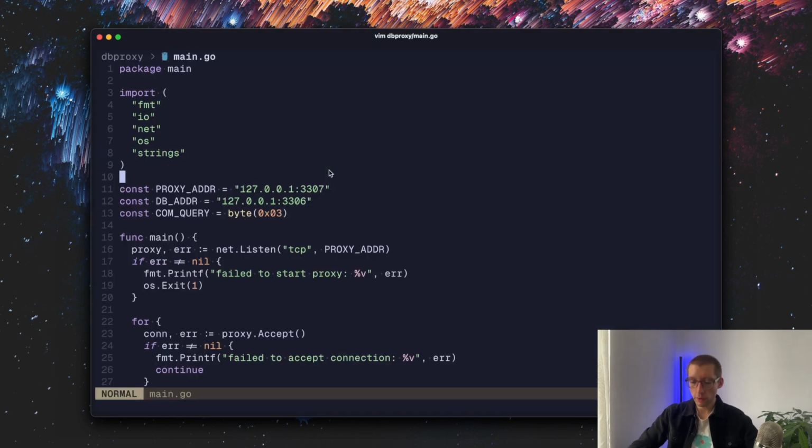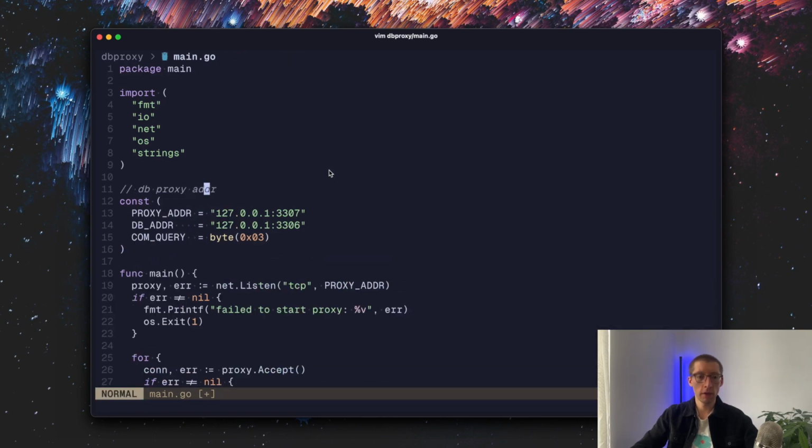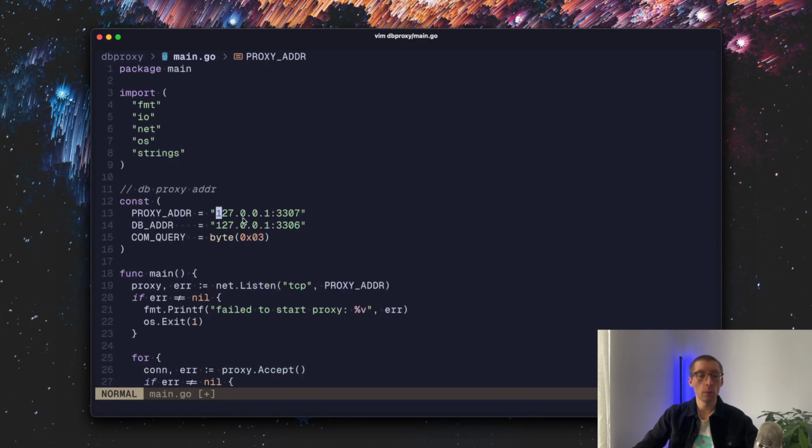So I have it already installed in my NeoVim setup. Let's say we open this DB proxy address file, and I'll format it, and I can see that a bit stricter formatting has been applied. For example, constants have been grouped in this block, there was a space added here, imports probably sorted using goimports or something else. Yeah, probably just a little bit cleaner version of what we had before.